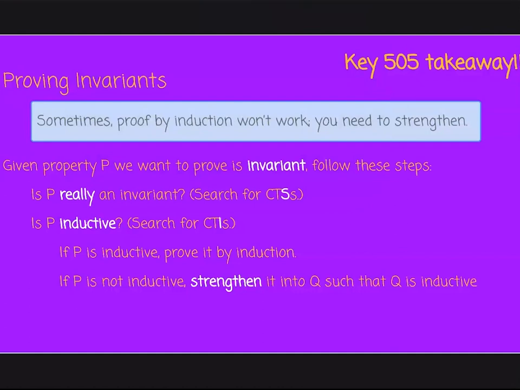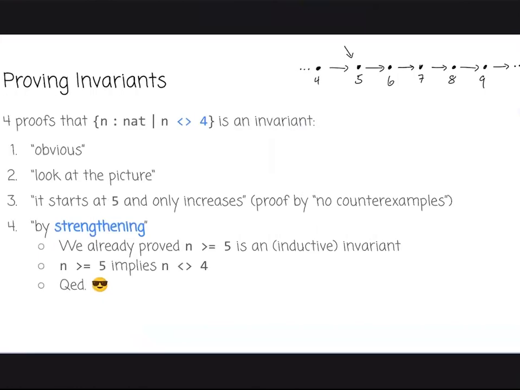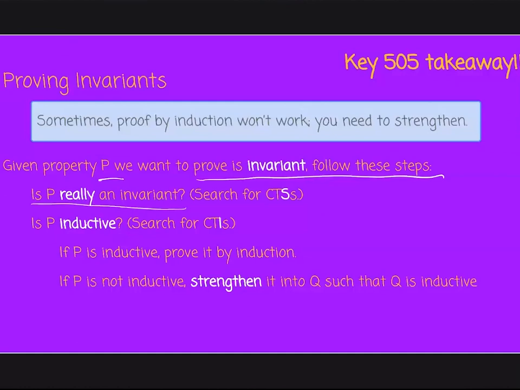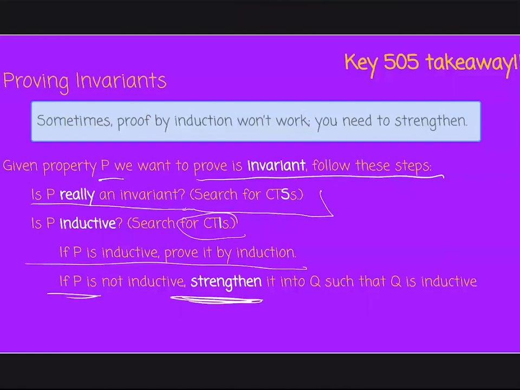And then finally, here's a single slide takeaway for you. When we are given a property P and asked to prove that it is actually an invariant, we want to take the following steps. First, we want to think whether it is really an invariant. Can we show in any of the previous ways, these other 3 easy ways that we showed before, that it is an invariant? And this also doubles as a search for a counterexample to safety. And usually it's easier to prove something by induction. So maybe we should try to prove this property that we think is an invariant by induction first. And then if we can find a counterexample to induction, we can work on strengthening this property into another property called Q, where Q is an inductive property. And then we can induct it.